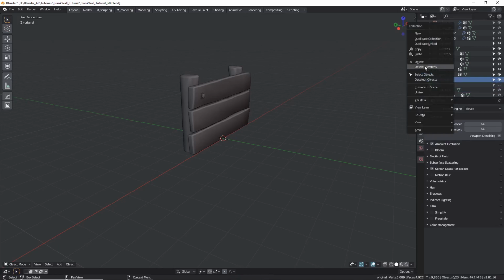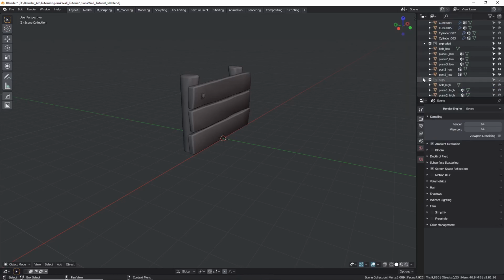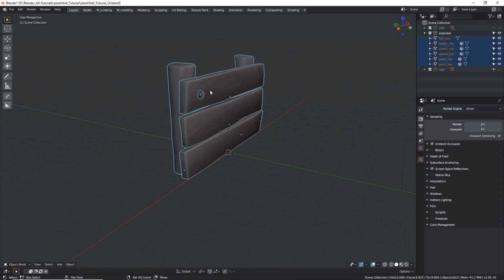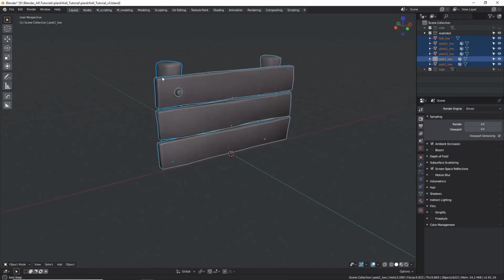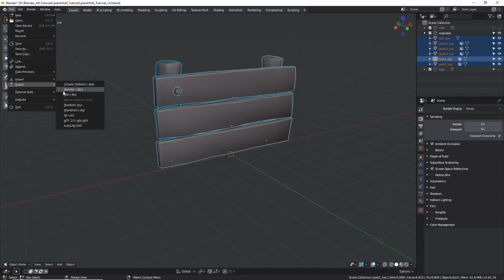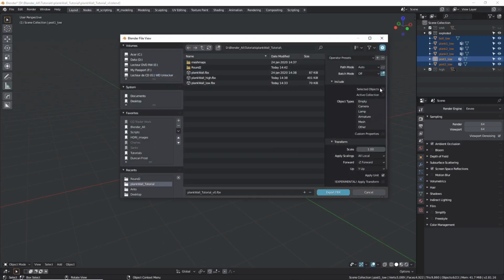Delete this group. Okay, cool. So that's all we have visible here at the moment, and that's what we're looking for. And let's export that now. Export FBX, selecting only round 2, plank wall, export.